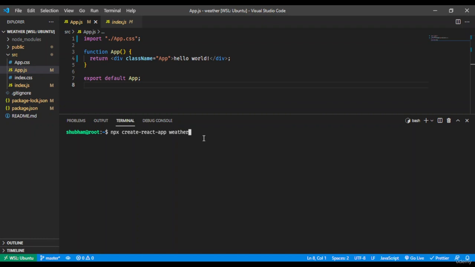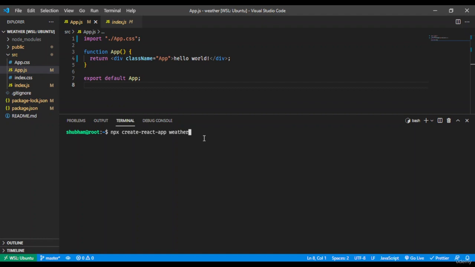After hitting enter, this will take at least 5 to 10 minutes to create the project. Don't panic, it will install many packages and modules. It takes around 5 to 10 minutes depending upon the processing power of your PC. For me it takes around 5 to 10 minutes, so it will take about this much for you also. It needs an internet connection, so before running this command, make sure your PC is connected to the internet or Wi-Fi. After you get a message in the terminal which says happy hacking, that means you have successfully created your React project.